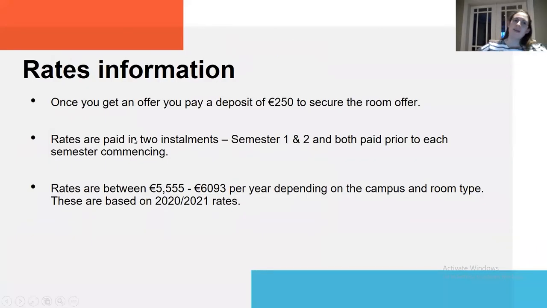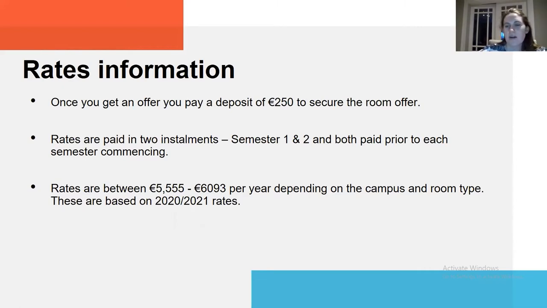So kind of rates and information. What we'll ask you to do is we will ask for the €50 application fee to be paid initially for your application to be considered valid. If you are offered a room in our lottery that I was just describing, to secure your room offer or to confirm that, we'll ask you for a deposit of €250 to hold your place. And then when it comes closer to the move-in date or when term starts, that's when we'll ask for the rental rates to be paid.